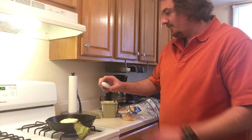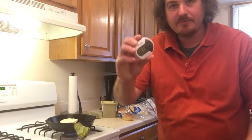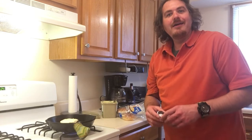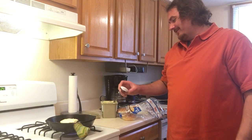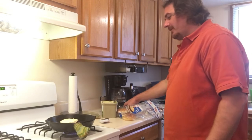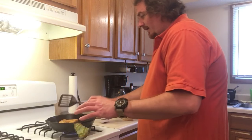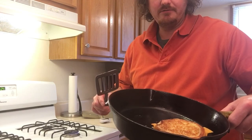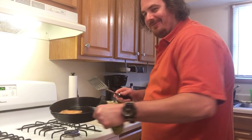We got about another few seconds on our timer before we flip this. My heat is high enough on that skillet — even on low setting it's just incredible. It takes two minutes per side. I kind of like that — it's fast enough. There we go — that's a nice flip. Oh my goodness, look at that golden deliciousness. Golden, golden, golden. I love that. That's beautiful right there.